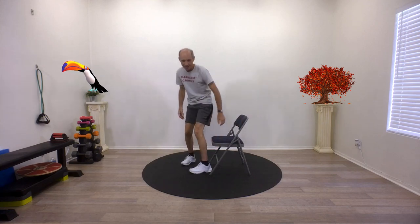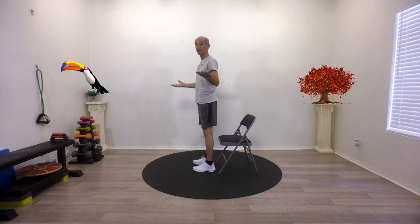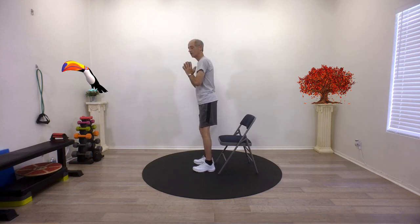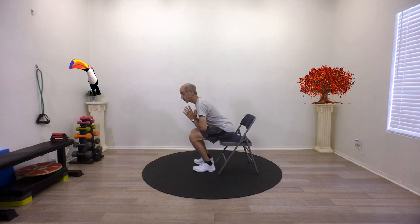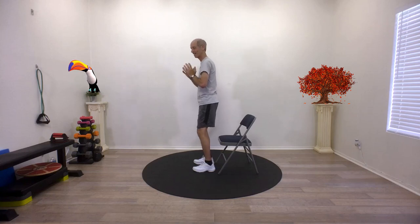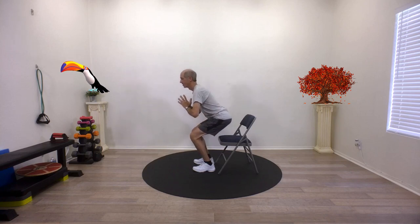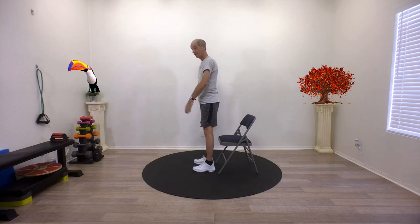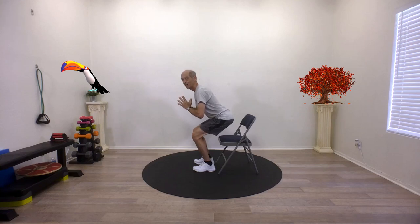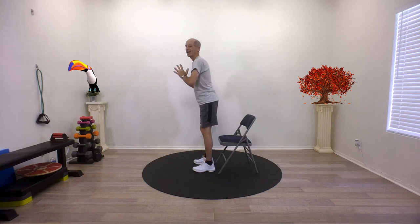One more exercise — we're going to do a squat. I'll have my chair right behind me and stand up right in front of it. Bring your hands up to your chest. I'm going to bring my tailbone back as far as I can, touch that chair, then stand back up again. Keep breathing. I really want to bring my tailbone way back, touch that chair and come back up. Keep my knees behind my toes. One more time, all the way down, touch. Now hold it right there — hold it, hold it, this is a tough one. And now come up slowly. And relax.